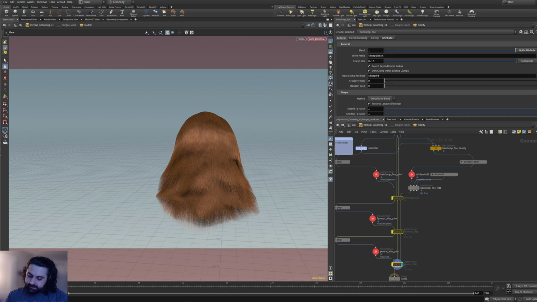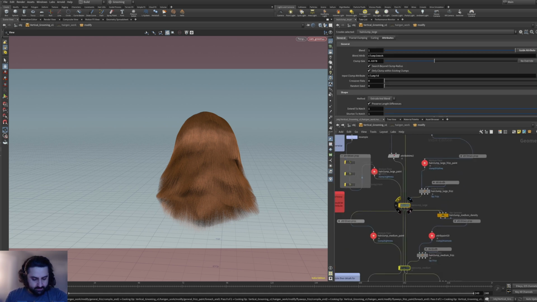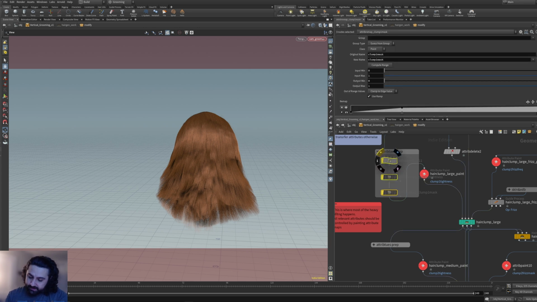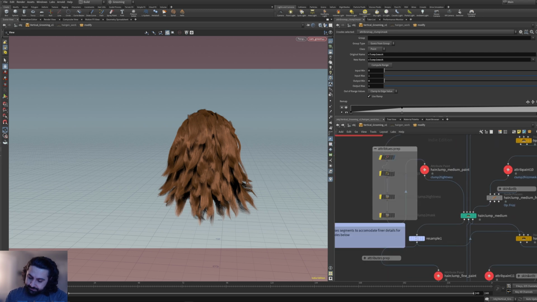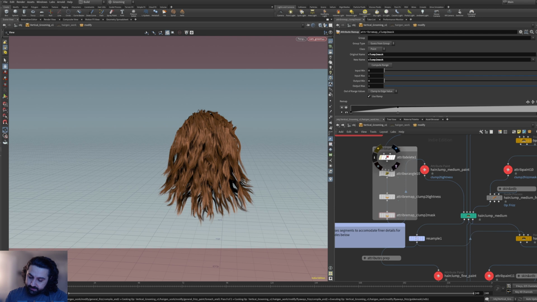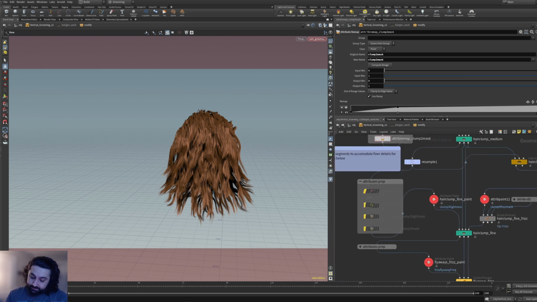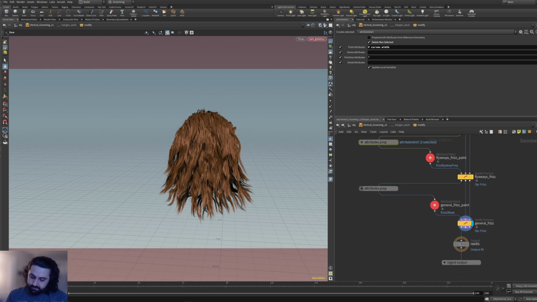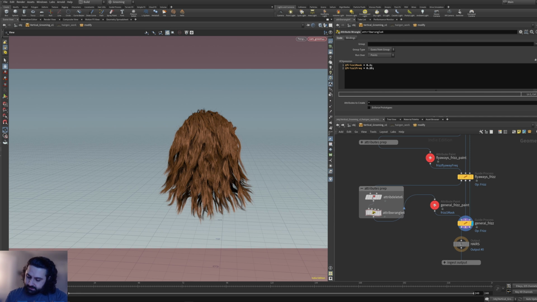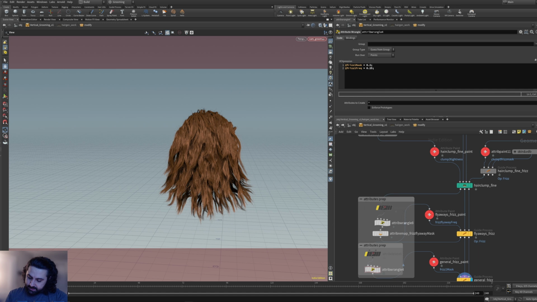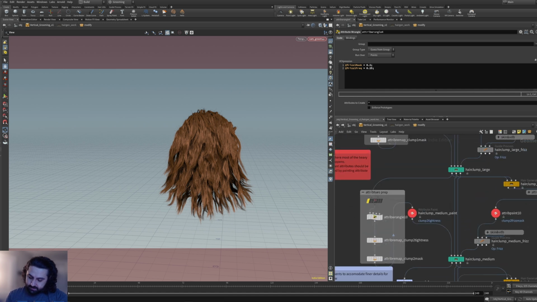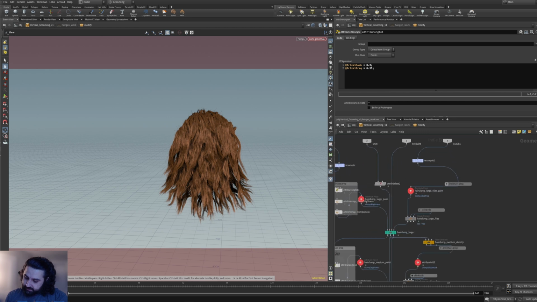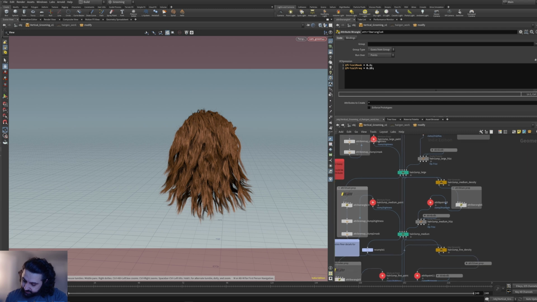So now if we just re-enable this, let's make sure that everything looks correct. Yeah, no. So basically, the only thing that I should disable at the moment is the delete attributes wrangle here. That's the only thing we want to disable when we're going to stash. So yeah, only the delete attributes. And then there is more on this side. So these ones only have a wrangle. The attributes are not actually deleted.